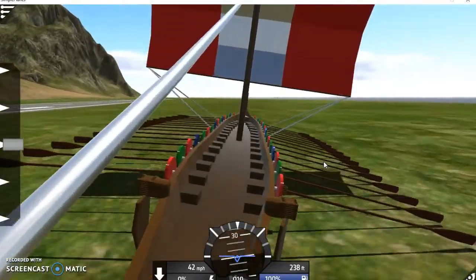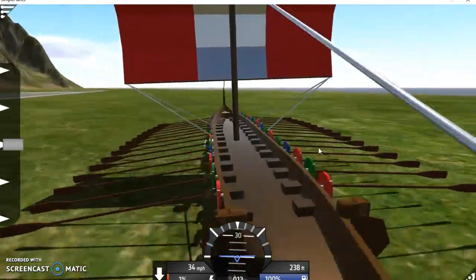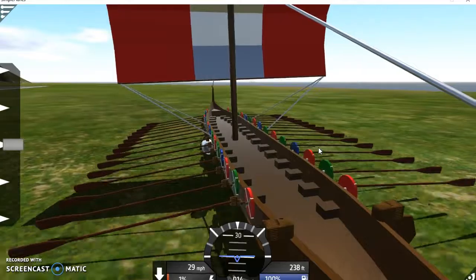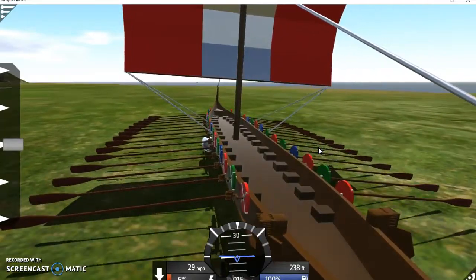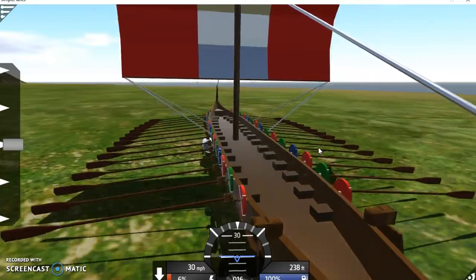Okay, I am pretty close to the water, so I am gonna brake. Okay, I'm gonna go 1% speed. I just want to make it into the water. Okay, that's way too slow. 6% speed, at 29 miles per hour. That's really slow. Well, for this game, it's really slow, but it's actually a little bit fast.